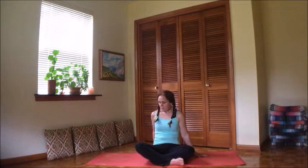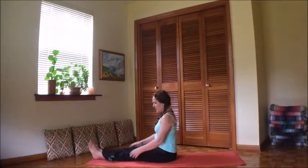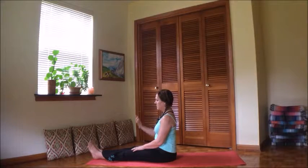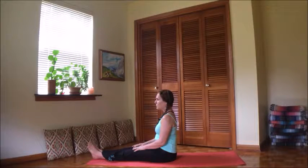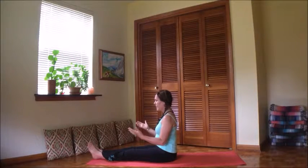So let's come onto the mat, just stretch yourself forward with the legs, and then just for a moment erect the spine. Let your arms relax, let the belly freely move forward and back, and let's take a couple of breaths. Inhale through the nose if you can, and exhale out through the nose or the mouth — whatever feels better in the beginning. Maybe you can feel your sit bones, or the two sides of the glutes — just find a way to feel the right and the left side of the body.